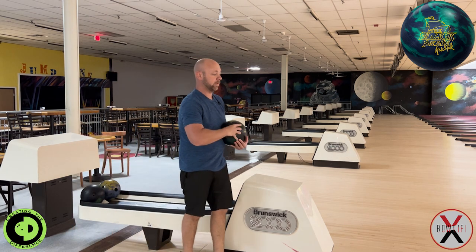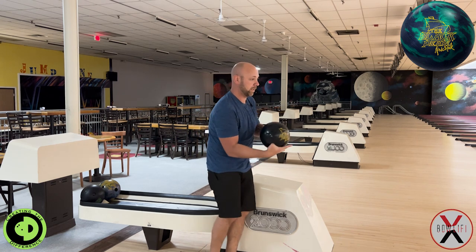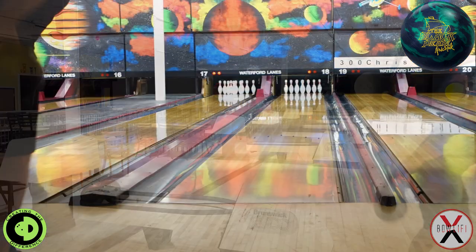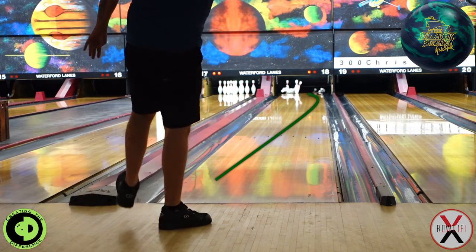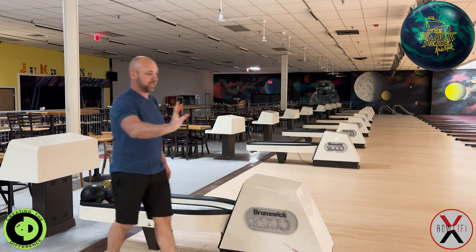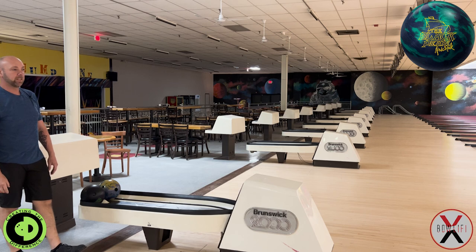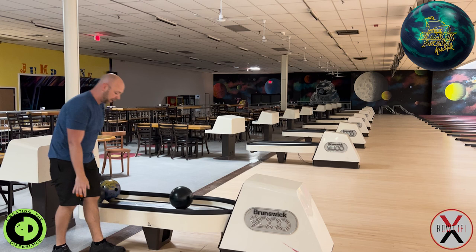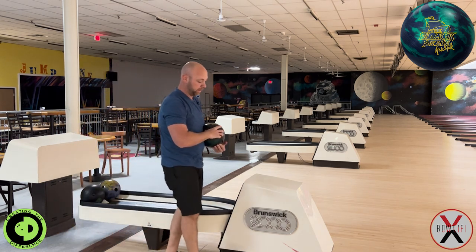Finish that 10 board, or that 5 board move now. Throw another one there, start getting around it a little bit more. That's what, see, the Summit did that too. When I got it down lane, got it to the right too late, it didn't want to pick up that spot. Then as soon as I shut it down, it overhooked. So then once I moved left, it was fine. So let's get up against the ball return and see what it does in there.